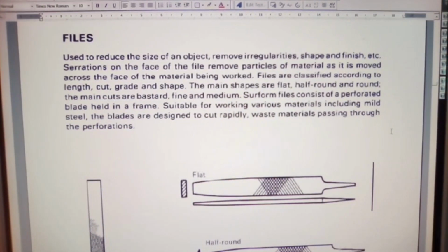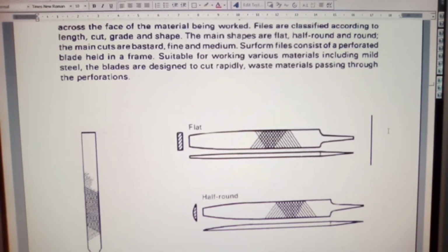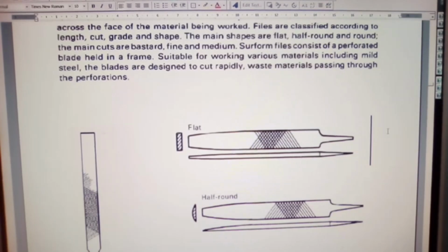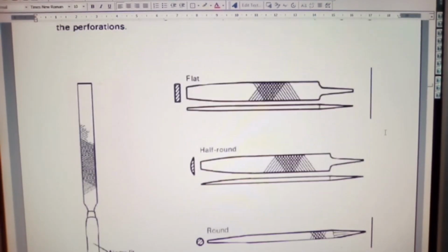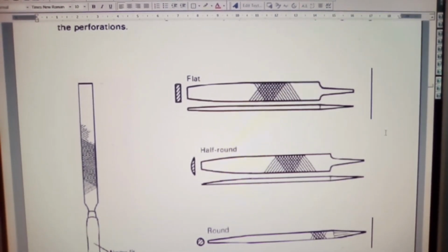Here we have a flat file, okay? You have a half flat file, okay? You have a half round file, okay? You have a round file. Always fit a handle. You never use your files without a handle, okay?